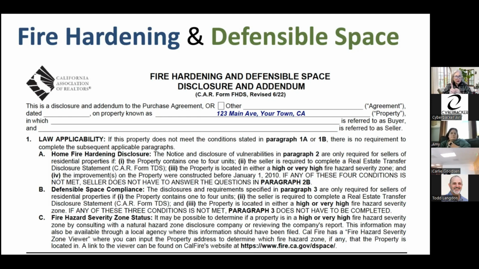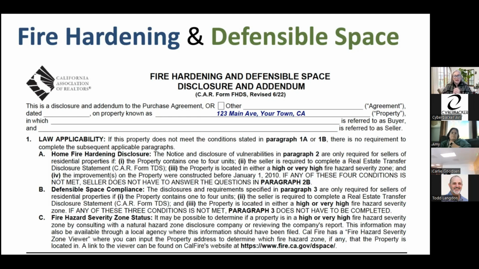So 1 to 4 units, duplex, triplex, fourplex, single family, several homes on one parcel that are all residences, mobiles in parks, mobiles on their own land, townhomes, and condos. If they're in a condominium or a townhome, the association in a fire zone that requires defensible space will have their documentation, but then the seller may have a little portion that they have to take care of and do things required by law. So they still have to provide this to a buyer.